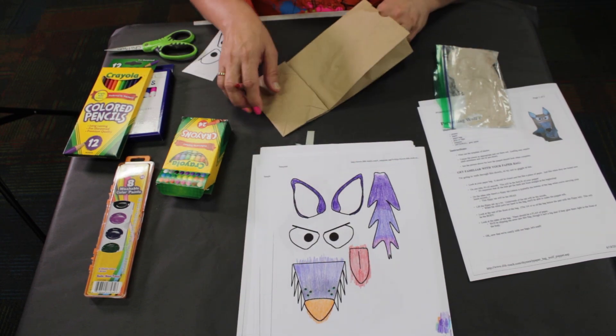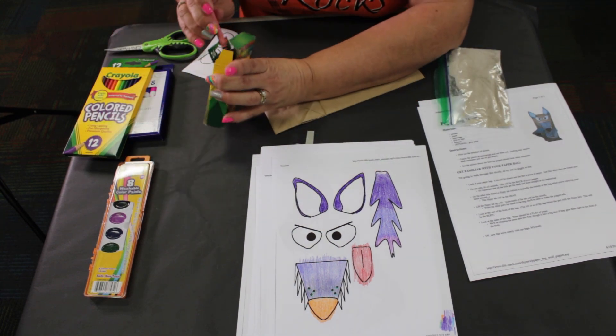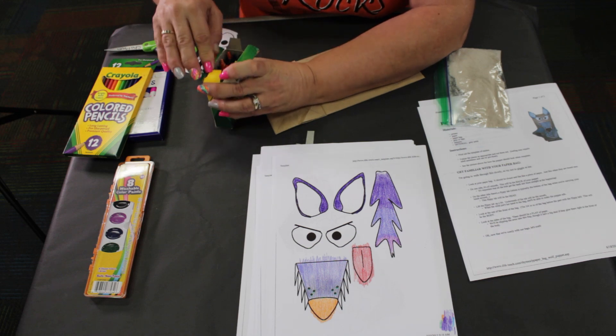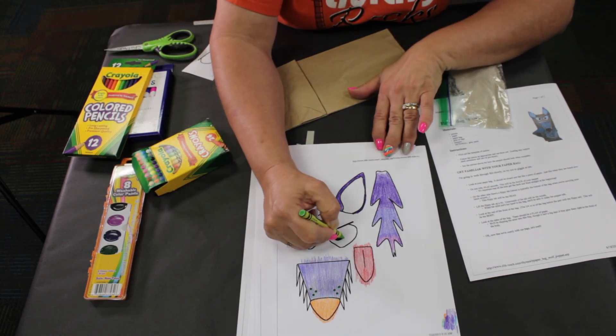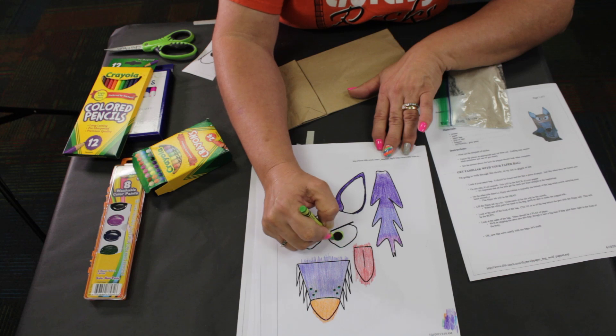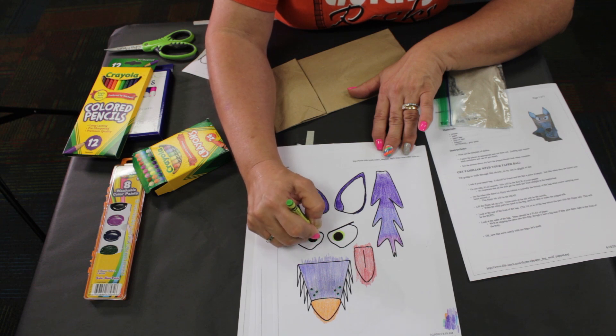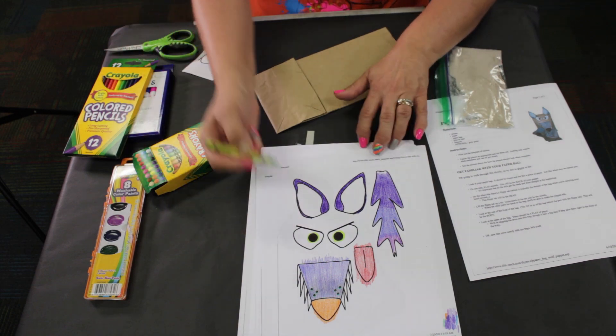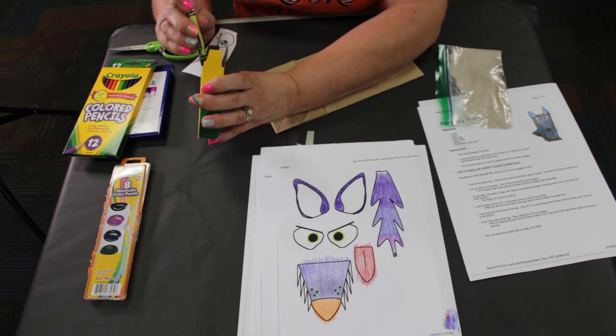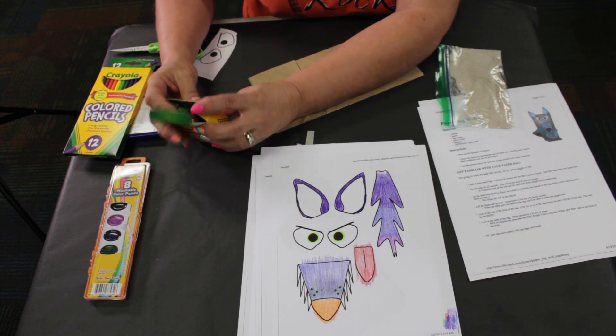For the sake of time, let me find my green and we're going to make some green eyes. I'm not going to color all of his eyes green — I'm just going to give him a little color around the outside of the pupil, just enough that it takes away from the black and white. There's no right or wrong — you can color all of it green or purple or orange or blue or whatever you choose.